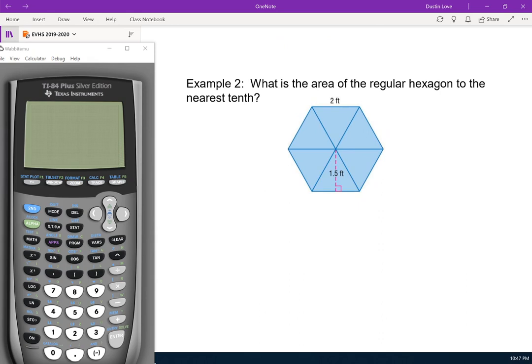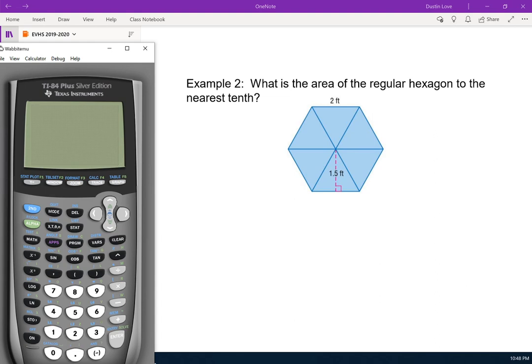All right, number 2, what is the area of this regular hexagon to the nearest tenth? We'll be using our calculator to go to the nearest tenth, and we will be rounding if necessary. So I'm going to point out that the way that I'm going to do this one is not the same way I'll be doing the rest of them. I'm just going to point out how we could utilize these triangles in order to come up with the area of the polygon, and then I'll show you the shortcut when we get to the formula on the next slide.